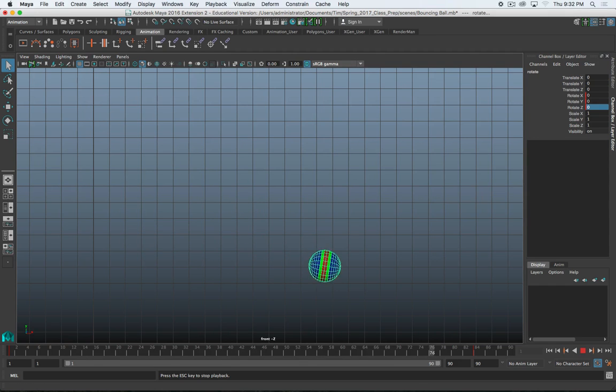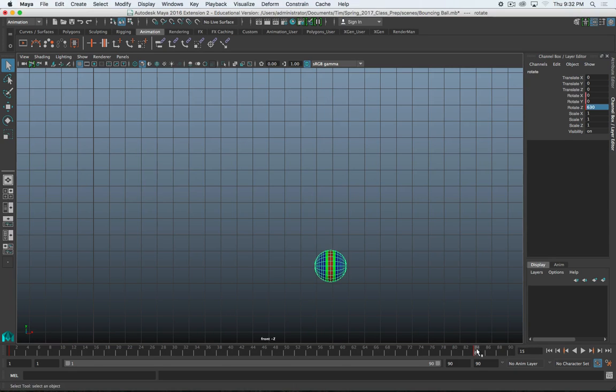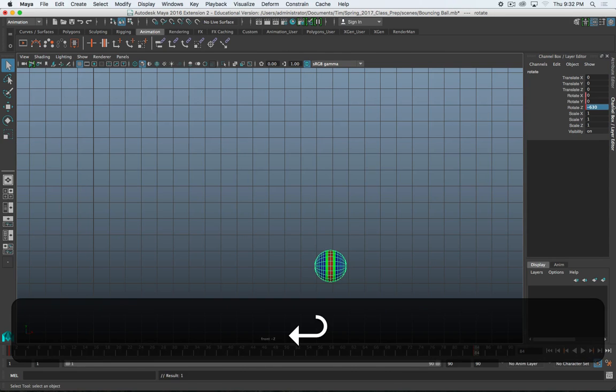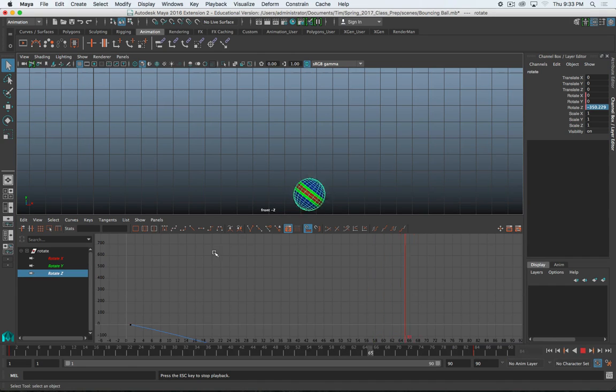And it appears as though I've rotated in the wrong direction. And that's because I need to put a negative on that. So I'm going to go here, I'm going to go to frame 84, and then not 630, but negative 630. Hit return, and play it back. Whoa! There's a little bit of an error there, I think. Yeah, I didn't make it better.